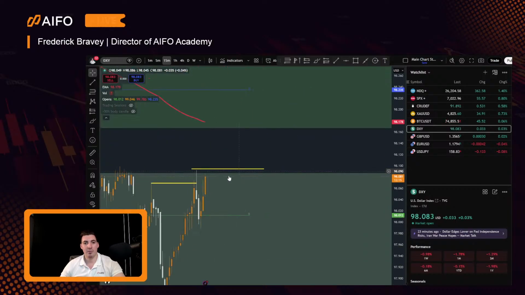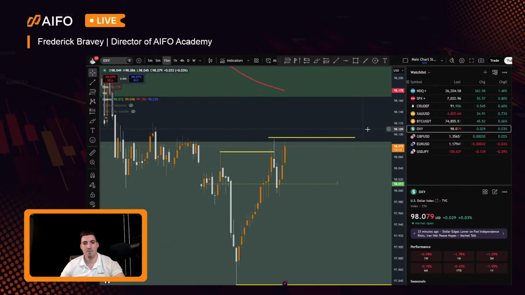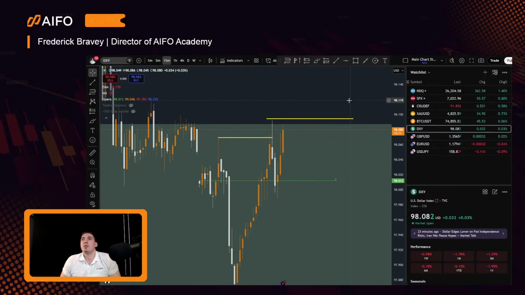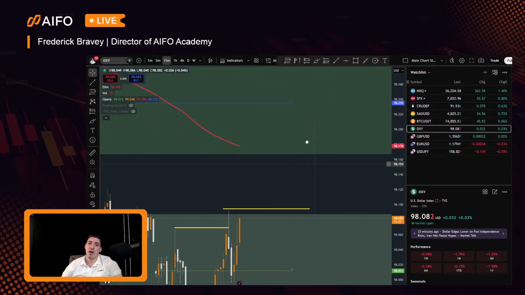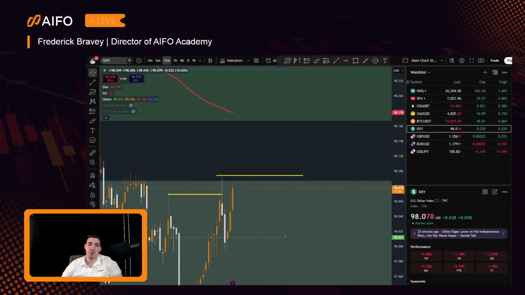Okay, we're finally getting somewhere with the DXY. Let's see if it breaks above. If it breaks above, then we just know where the price is going to go, and then we just want to monitor what happens once it enters into this zone, and we just trade it from there. And we know we want to be short.